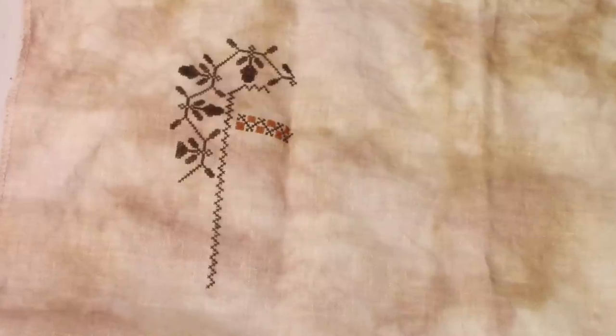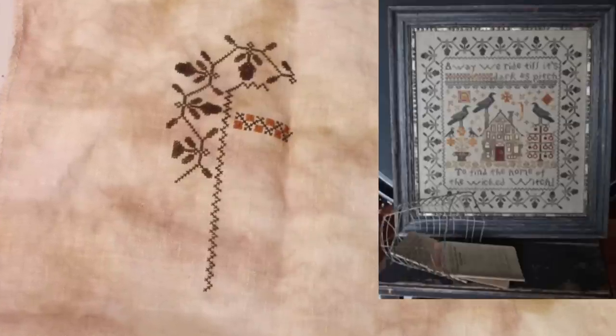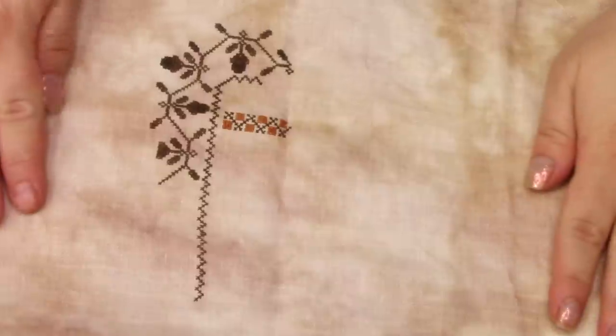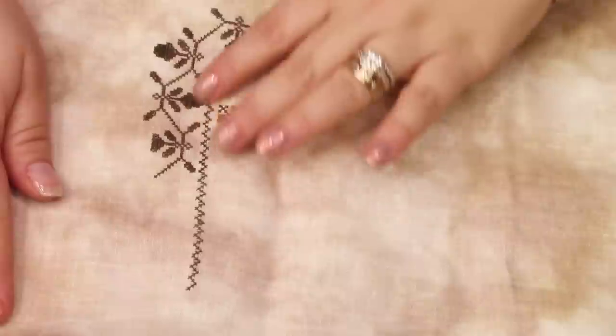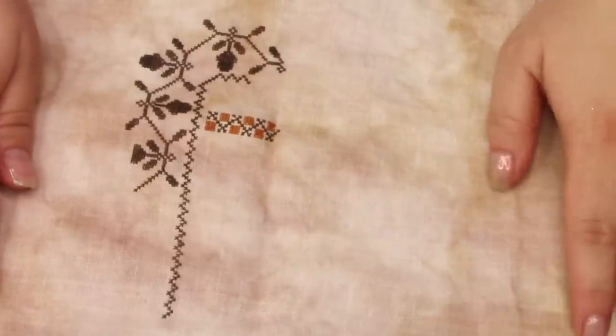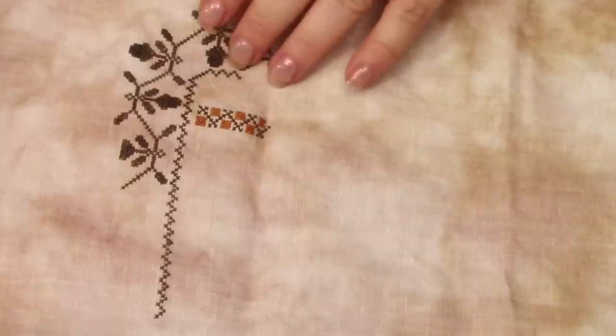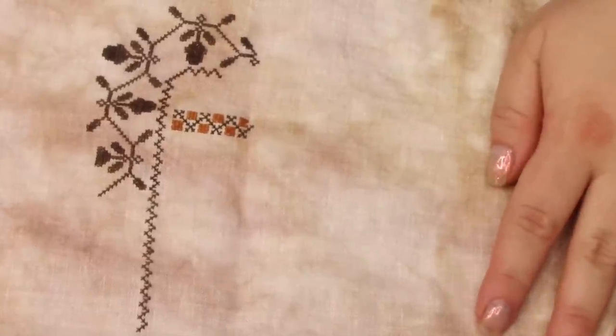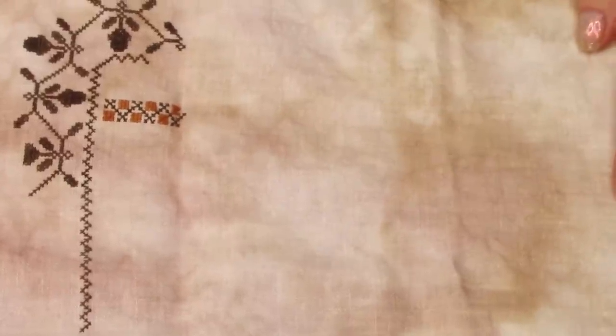Next we have Away We Ride from Blackbird Designs — another 40 count dyed by me. I started this on October 1st, 2022, using the called-for overdyed flosses. I have to admit I got a little exhausted just using these two dark gray shades, so I came over here to get in a little bit of color. I love the way this looks finished — it's almost a monochromatic gray piece, but it was just not enough color for me when I wanted to start all my Halloween pieces. I'm excited to pick this back up. I really love this piece of fabric — I kind of wish I had a whole fat quarter of it.